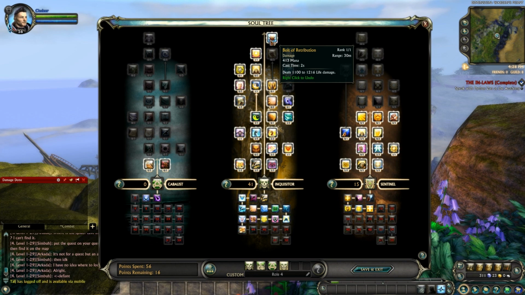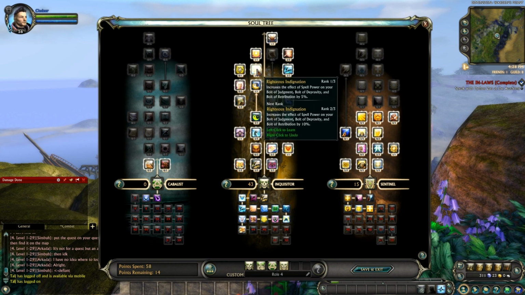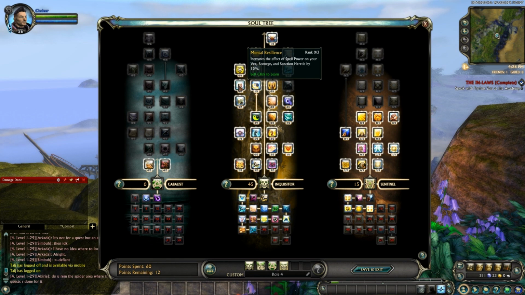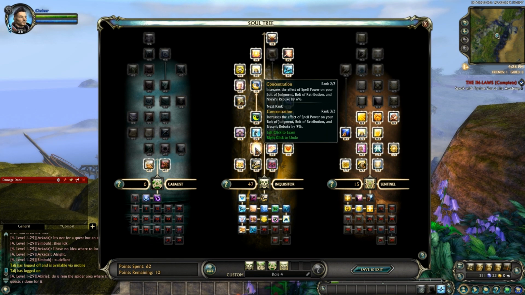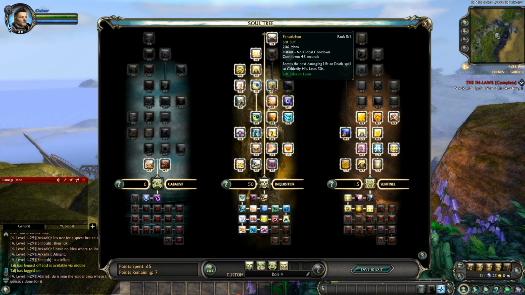At level 42, I finish Cunning Analysis, and my next 3 points will go into Righteous Indignation, and then 3 more into Concentration. I'm going to take 2 points in Mental Resilience, and my 51st point is going into Fanaticism, which forces the next life or death offensive spell to critically hit.